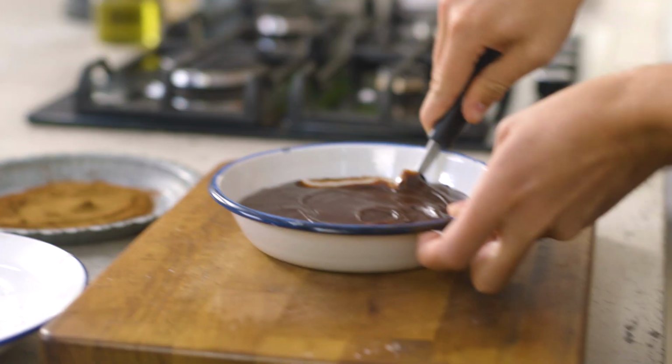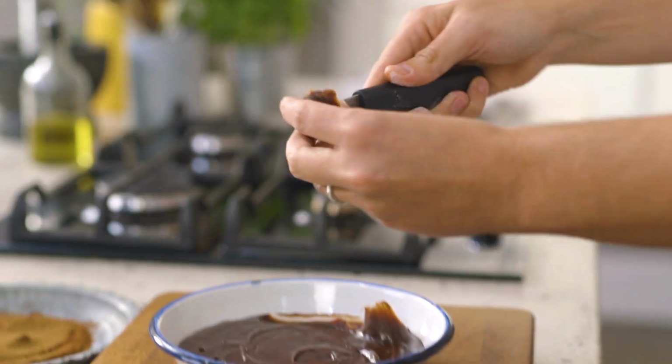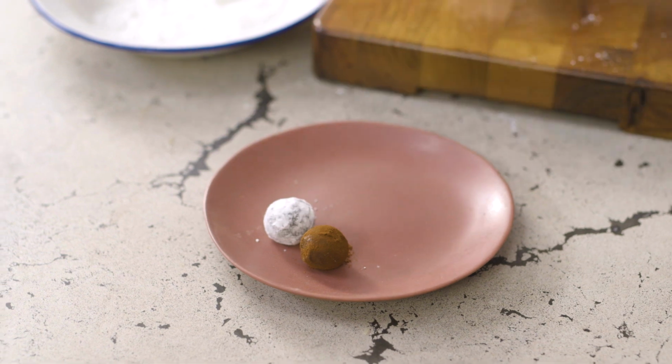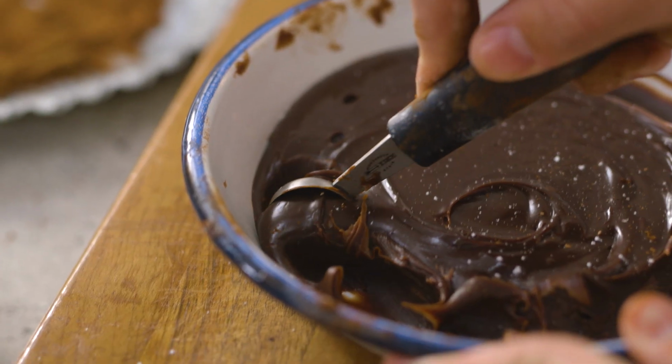The other thing I would say is that once you have it at this point, you can do so many different things. There's so many different coatings you could choose to use. One of my favorite ways of doing this is to blitz up some pistachio nuts. So you get this sort of like green powder essentially, and then you can coat it in that, and it's so, so nice. So a little bit of the cocoa powder espresso mix as well. There you go, 2 beautiful, very easy little methods with Brigadeiro, the classic mix. I now have to work my way through this. We're gonna get a beautiful pile of Brigadeiro and then we're gonna taste them.